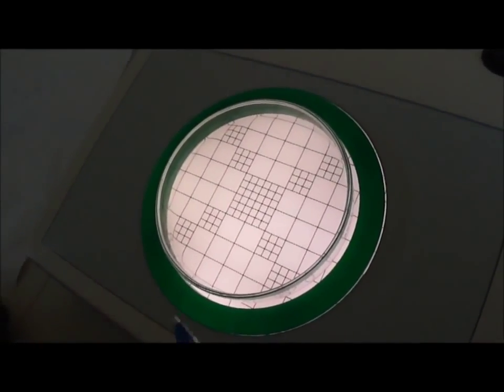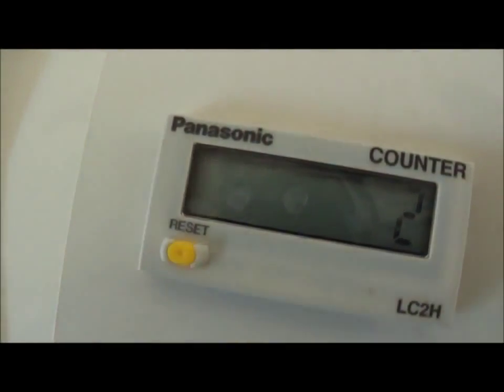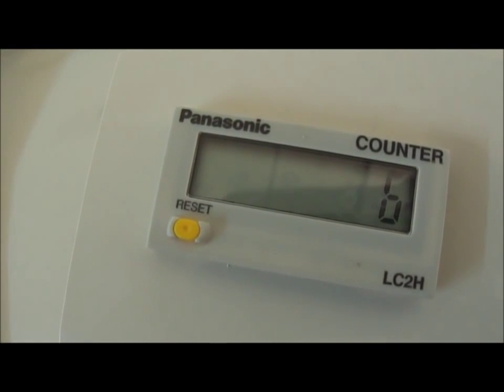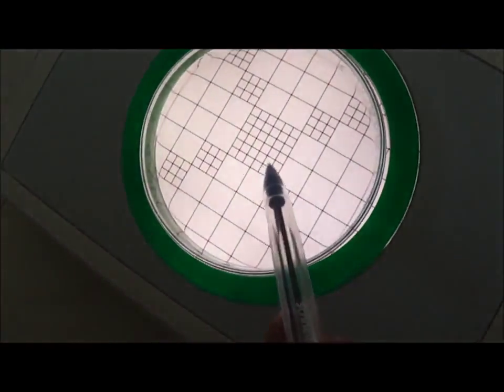Now, if the device is on, you just press on each colony, and the counter shows the number of groups or colonies you have. If you have 1 here, you press, and then you look, the counter is marking 1. If I press again, 2, and then 3, and you count this way, it will record directly the number of colonies you are counting. Now the frames inside here make it easier to distinguish the boundaries of your groups, the bacteria colonies, as you see here.